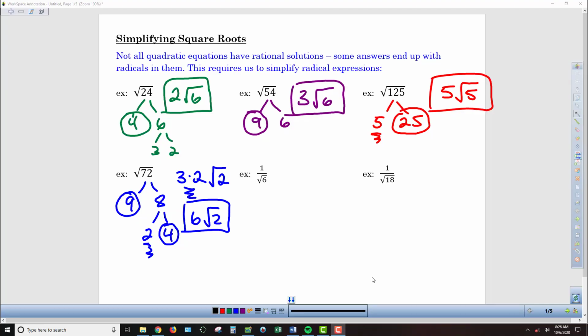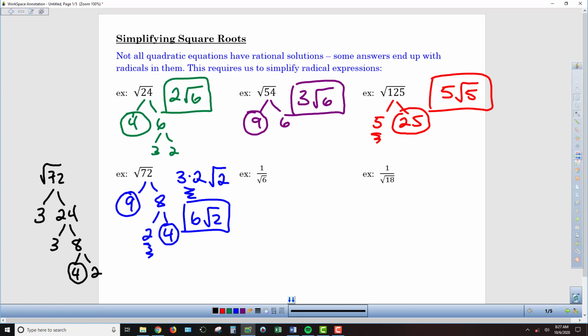I do want to demonstrate one thing about this simplification. So if we go back to the square root of 72, let's say that we had factor treated a little differently. So instead of going 9 times 8 and immediately getting that perfect square of 9, let's say that we had done 3 times 24. And then, so I don't have a perfect square here, so I factor tree again, and so I go 3 times 8. Then the 3 is finished, so I can factor tree that 8, so I get 4 times 2.